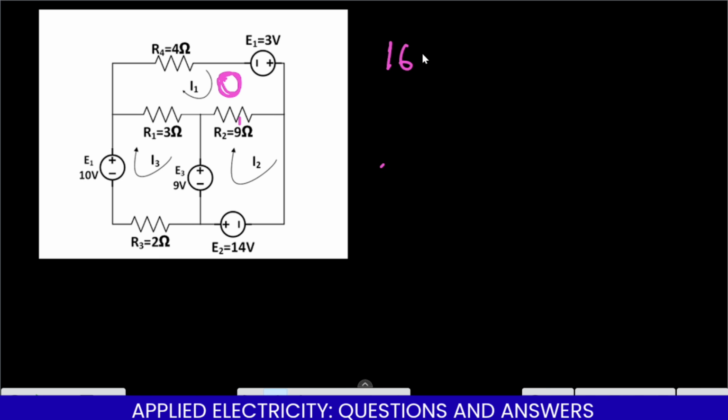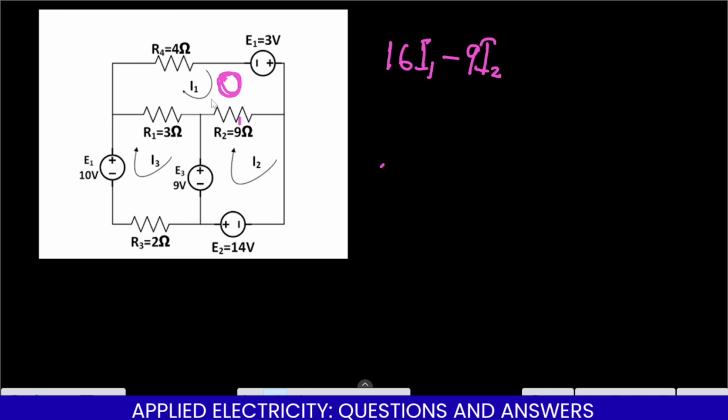So that will give us 16 ohms. Then you multiply by the loop current. In this case, the loop is what? Loop 1, so I1. After that, you look at the resistance that is forming in that loop and forming with another loop. Realize that this resistance is forming in this loop. This is also forming in this loop and forming with this loop too as well. So we just subtract it. So that will give us minus 9, and multiply by the other loop it is forming with, I2.